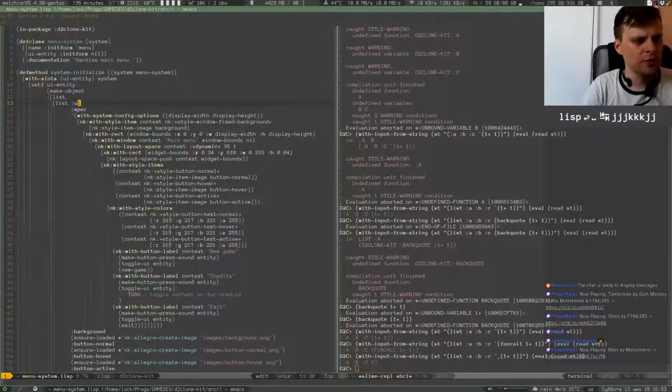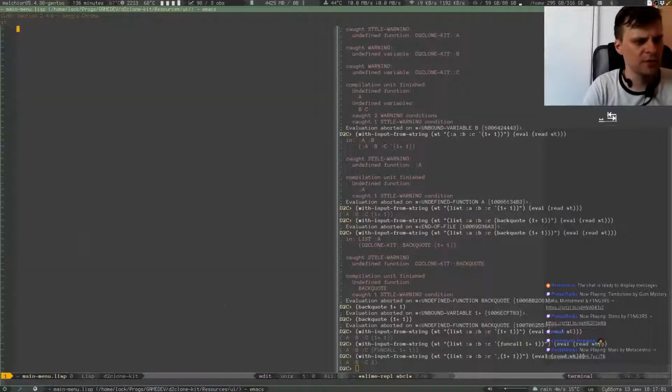So I want this here. For make object I want a list of lists. Something like this, right? So list, and inside of this list the first list is the object itself, and inside of that list there are declarations of components. The first and only component would be the UI component, the component for the system UI, not the documentation.